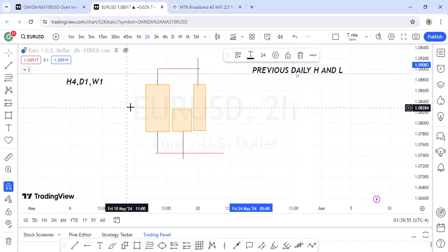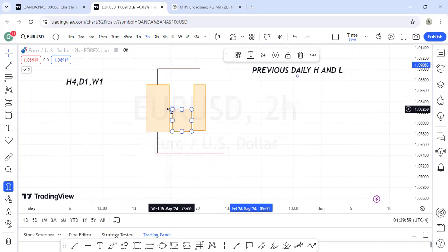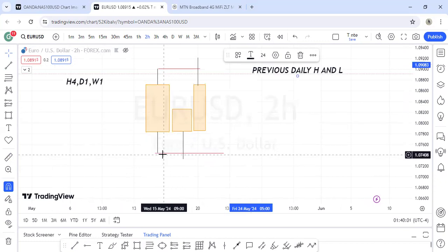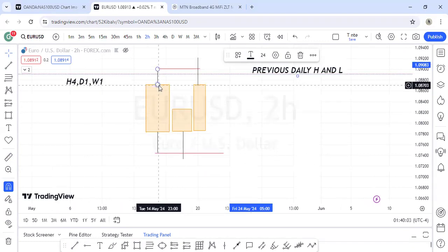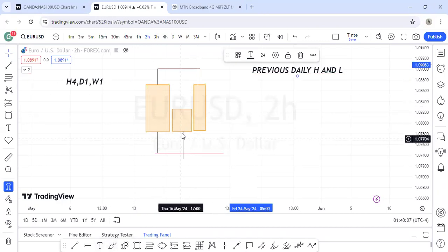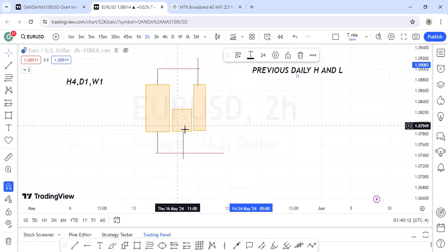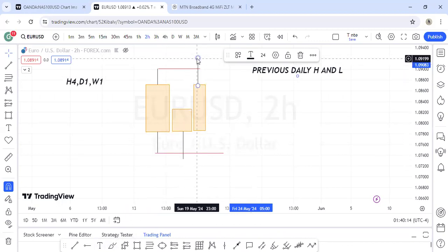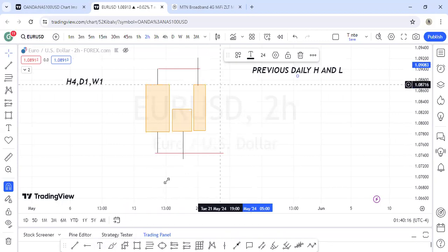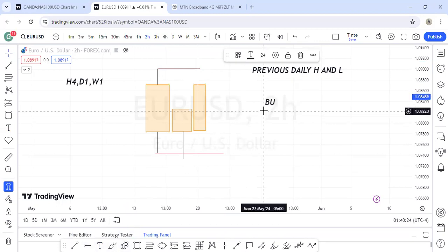Now, notice what happened there. We had this daily candle of interest. The market, first of all, ran the previous daily low. So this is the daily candle we're paying attention to, this particular one here. We saw price open on this day, sweep the previous daily low, and what happened next? It went for the previous daily high. So what do you understand there? The market goes from one area of liquidity to the other. That means the market travels from sell-side liquidity to buy-side liquidity.